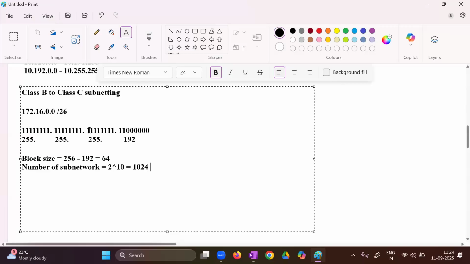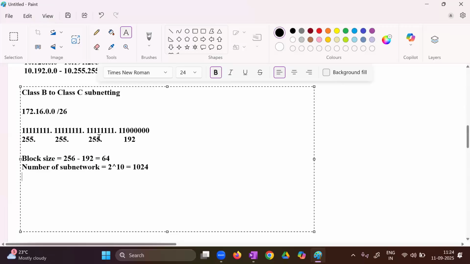Correct? That's why, see, earlier we were having subnetting, and that subnetting was limited to only the same classes. But it was also not enough to handle the number of users. That's why we again started with B to C, A to B, A to C, like this concept. Now always you will find that the IP can be of any class and the subnet mask can be of any class. We may get 10.1.1.1/24. It means A to C. Here, according to what we have written, it is B to C.